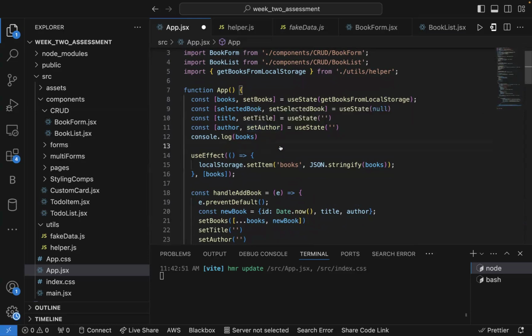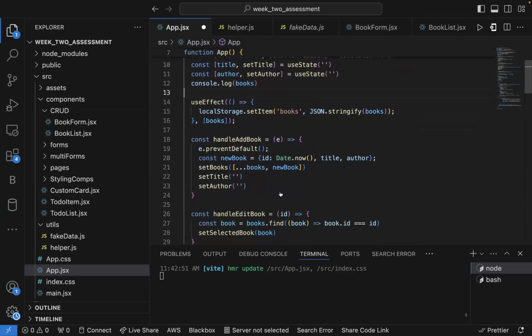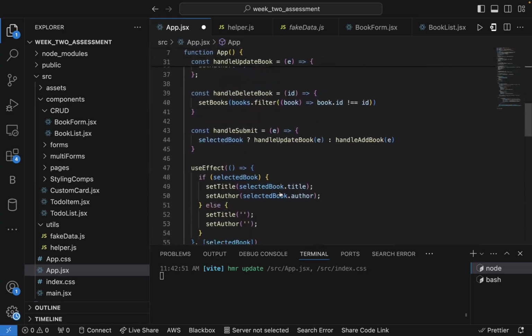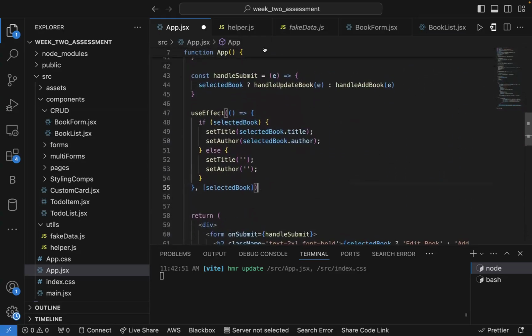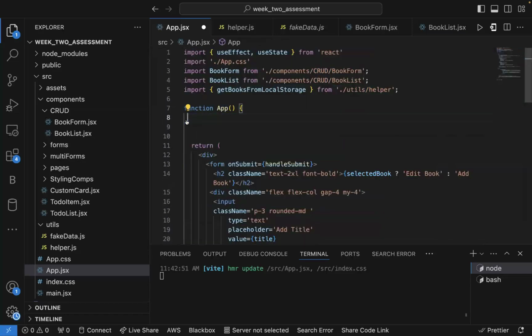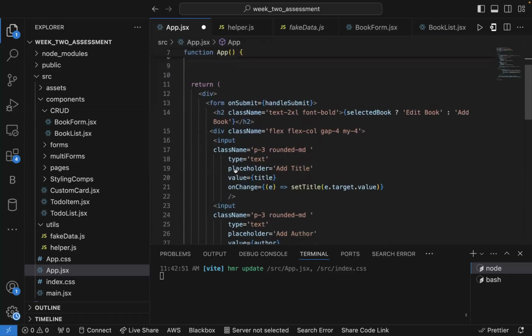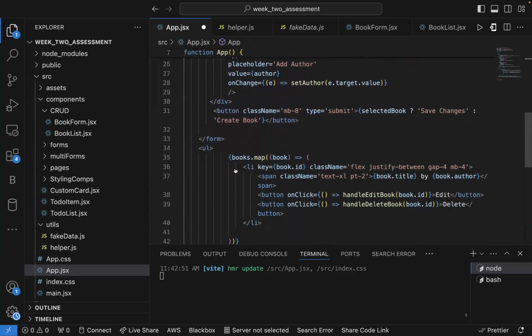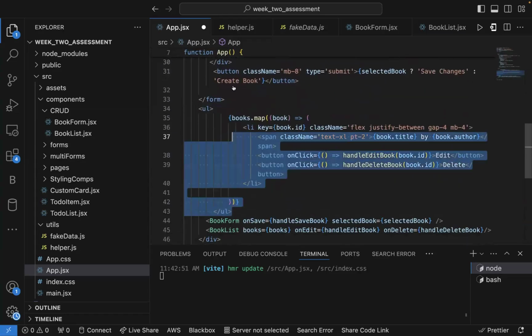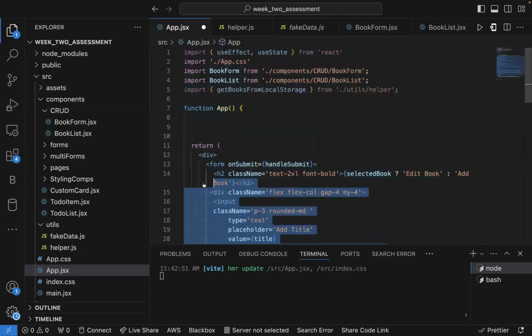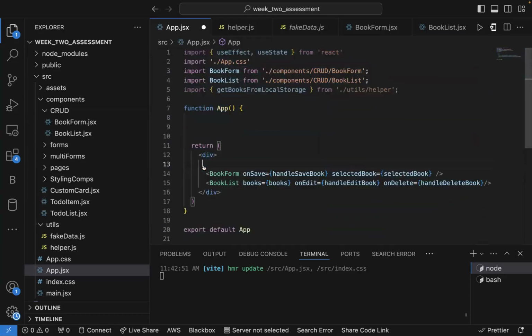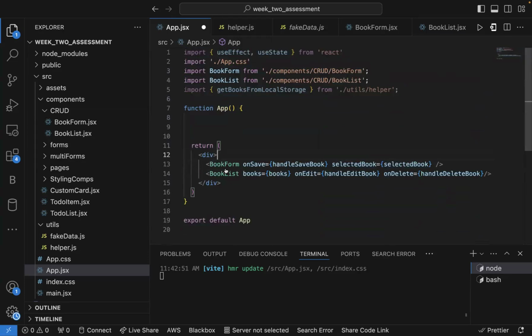I'm the one writing the code. So let's start afresh. We'll remove this. Okay, so this time we want to handle posts, right?